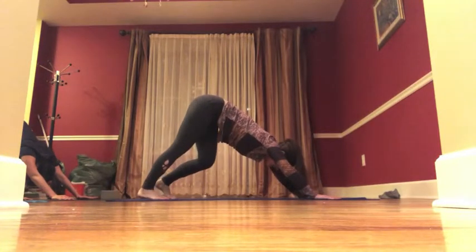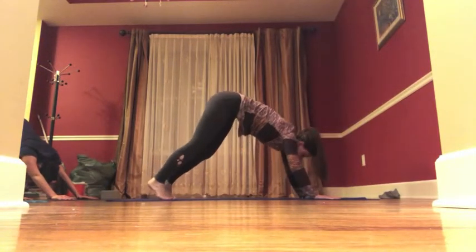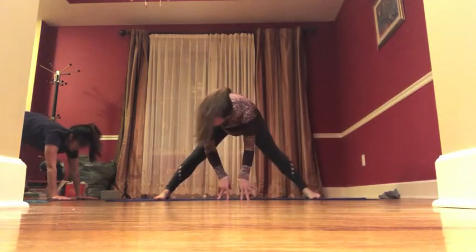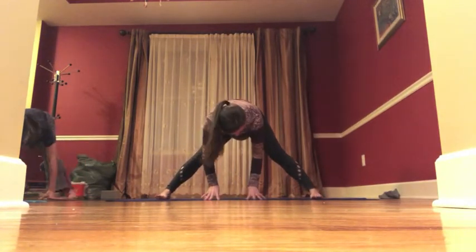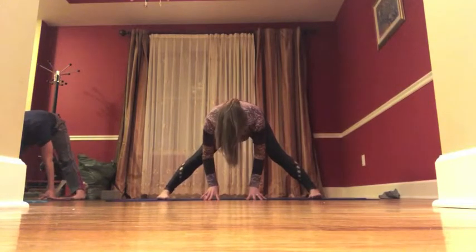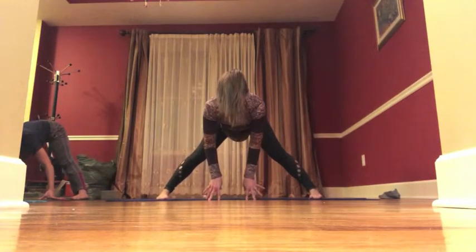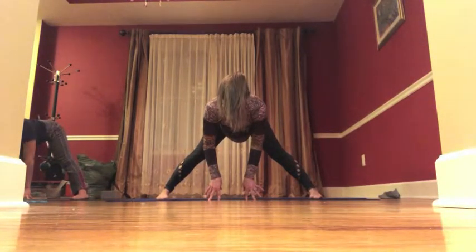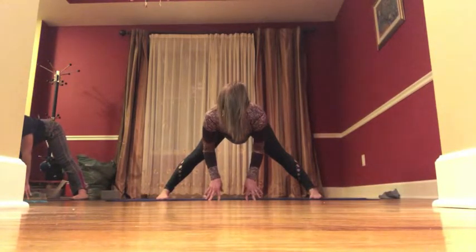Let's bring the left foot forward. We're going to come around and face the center. So face the side wall. Turn the toes inward. Inhale to a flat back. We're going to make connection through those feet. So you're grounding through the base of the big toes. Lifting up with the kneecaps, reaching the crown of your head out nice and long. And then exhale, forward fold.